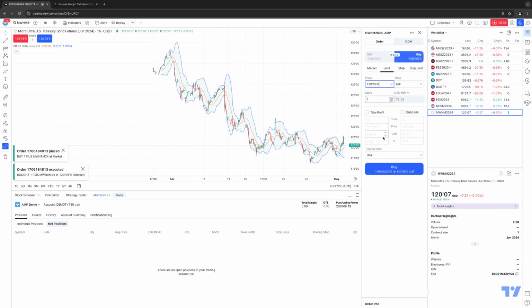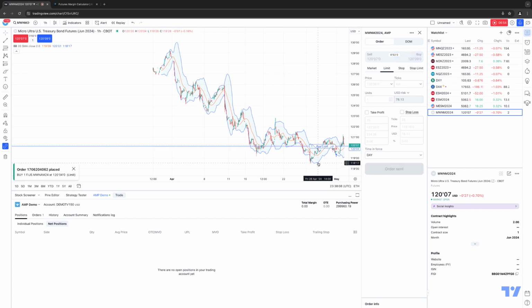If I want to place a pending order, for example, like a limit order, you're going to choose again whether you want to do a sell order or a buy order. You're going to choose limit for the order type or stop. And then once you choose limit or stop, you'll now have an additional parameter populate here where it allows you to select the actual price. So for example, if I want to place a buy limit at 120.04 for one contract, now I can click the buy button at the bottom, and now you can see that order is working.